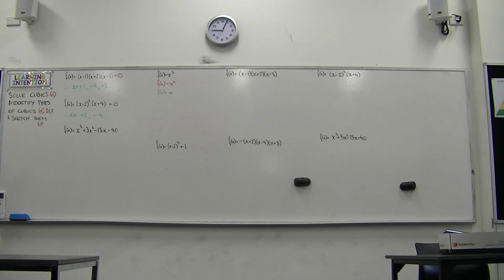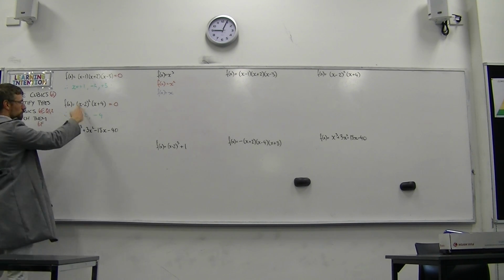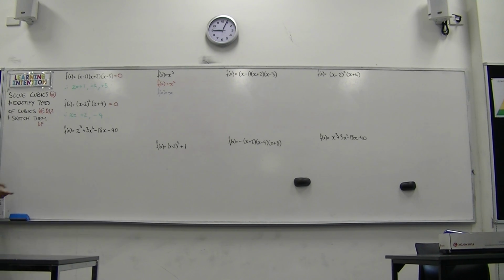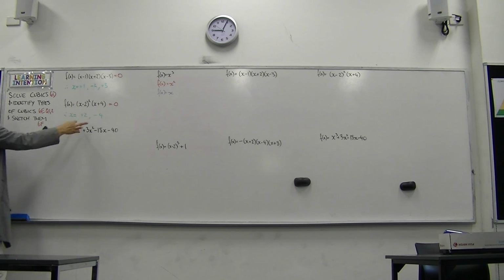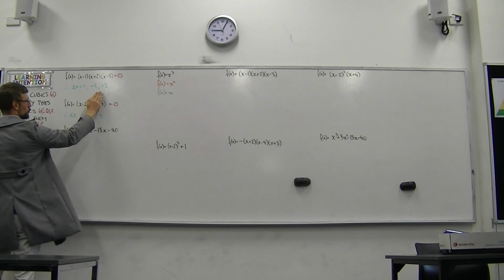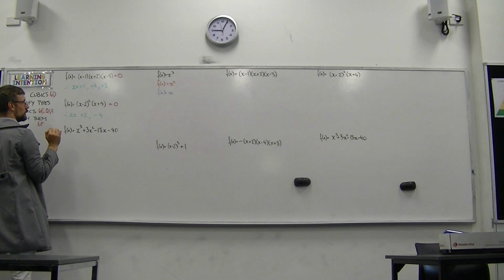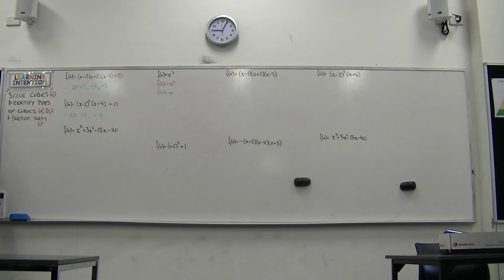Now there's a slight difference between this guy and this guy, which is there's a square going on. Okay. What does that do? For now, nothing. Because I can only put in 2 into this to make it go to 0. I can only put -4 into this. It looks as though this thing only has 2 solutions. If I told you to, no, I won't spoil that. Yep. We'll get to it later.